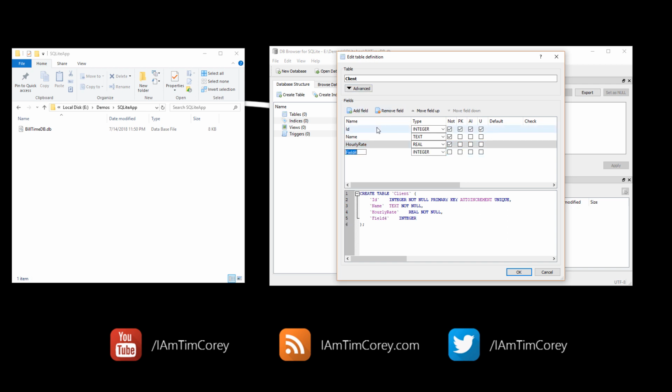Okay, next is the email address for the customer, or the client, sorry. Email, and that's going to be a text field, also not nullable. We have to know how to email them to contact them. Now, obviously, we could have a lot more information here. We could have their address, their phone number, their fax number. I mean, there's lots of stuff here. I'm just saying, you know what? We're just going to ask for their email address, and that's it, because that's how we're going to contact them.